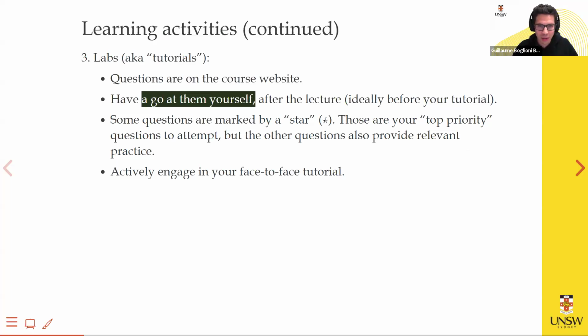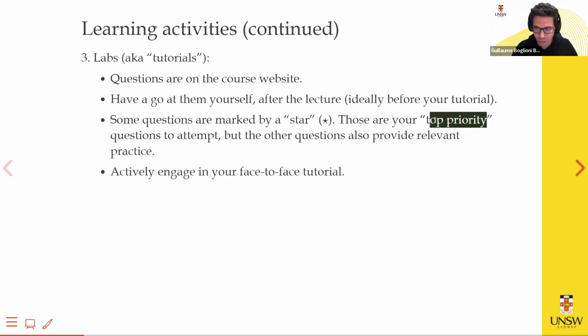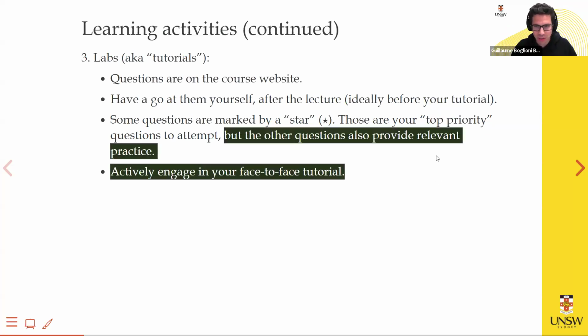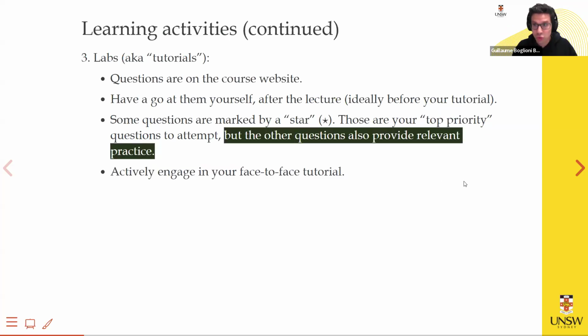There's a system there with stars. Some questions have a star. Those are the top priority questions, the ones you should do first if you're limited with time. Then if you have time, you do the others. But the others are also relevant, right? Any questions in the labs are useful practice for assignments and the final exam.